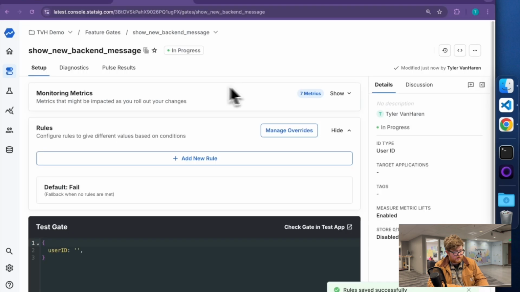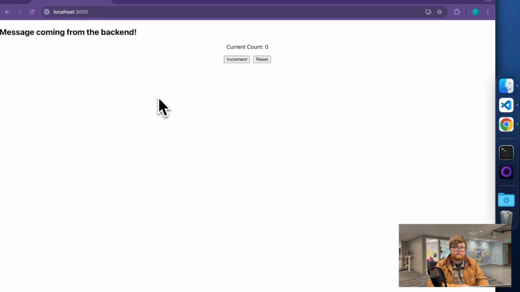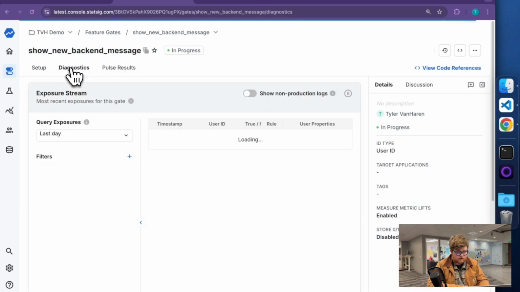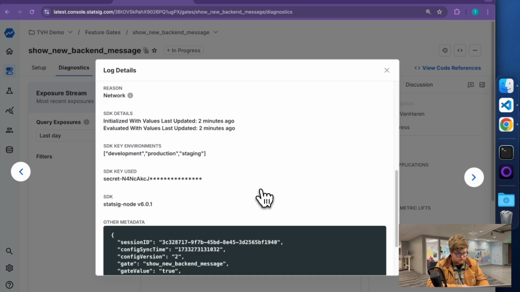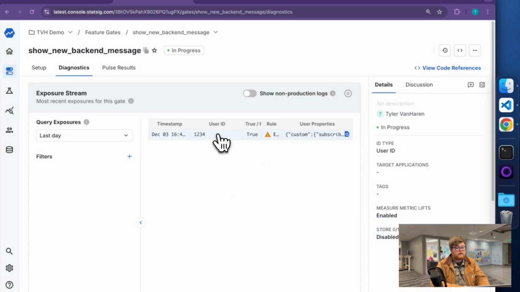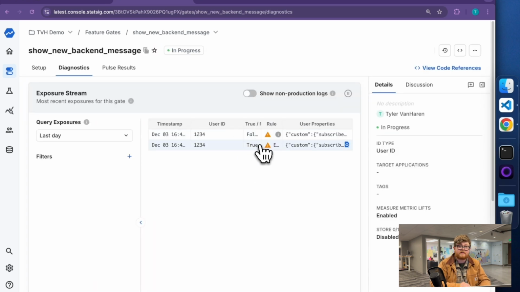Now, when I go and actually check my app, I'm, in this case, getting back that message coming from the backend on account of it not letting anyone through. If I go over to diagnostics, I should actually be able to see things coming through as well. Yeah, true. It does have no rules. I'll be able to see, yep, that was an earlier evaluation, but now I'll be able to see that false come through. Someone checked this, they got back false. The reason they got back false was because there's no rules, so it will return false by default.